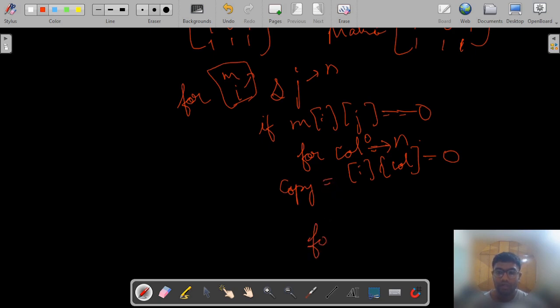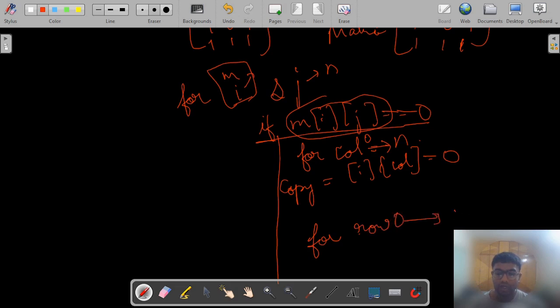All of this happens inside the if statement: if we find a specific element 0, we make the whole row and column 0 and change the copy matrix values.